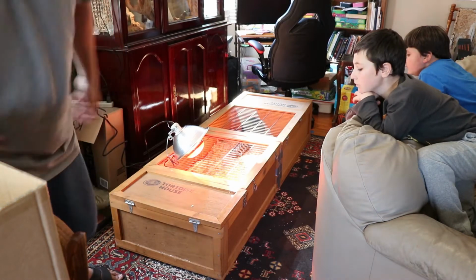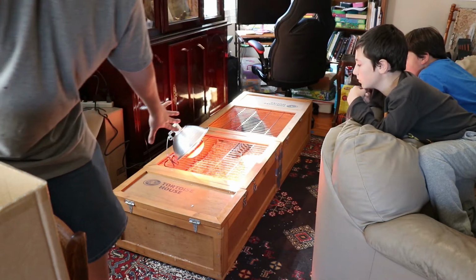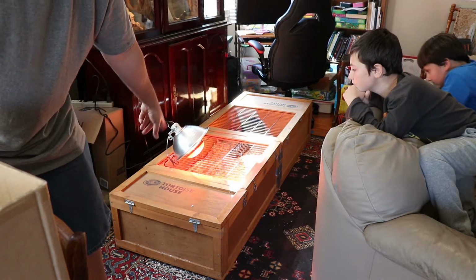All right. So, bulb is on. Bulb is not touching the metal grate, so you don't want your bulb touching anything. That's only about 12 inches away.